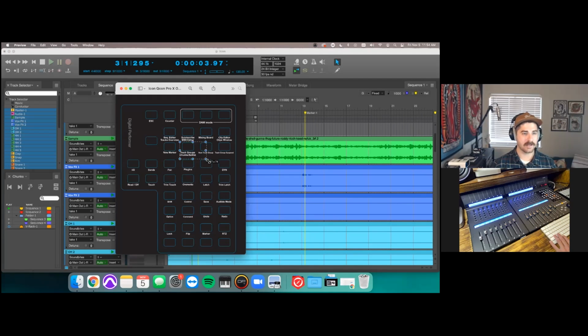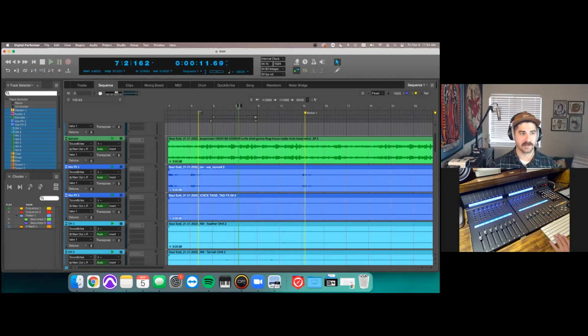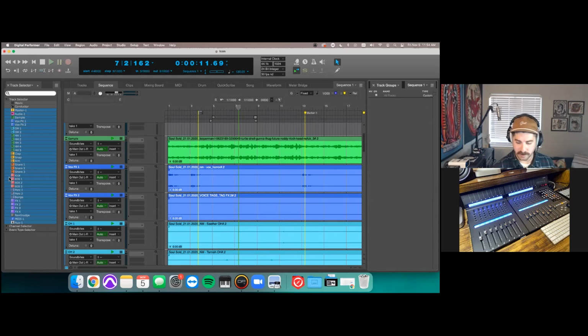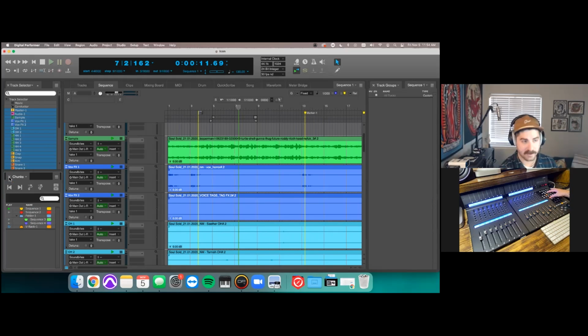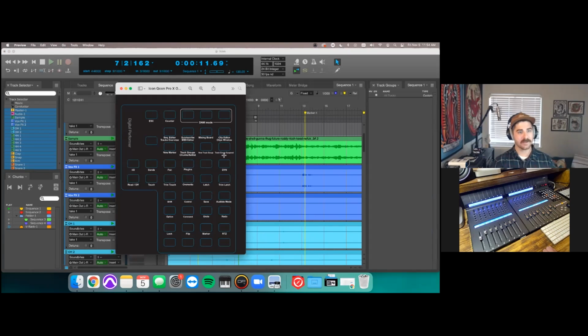This one doubles for track groups and chunks, or a set list as it is in Performer Lite. So you can see, if I close out of this and open track groups, it brings up my track groups window. And if I do shift on that button, it brings up my chunks. And the final two, I believe, are track group related. Yep, so there's new track group and track group suspend.